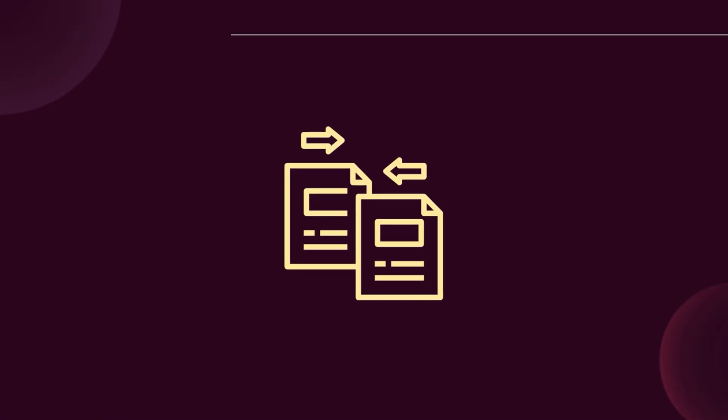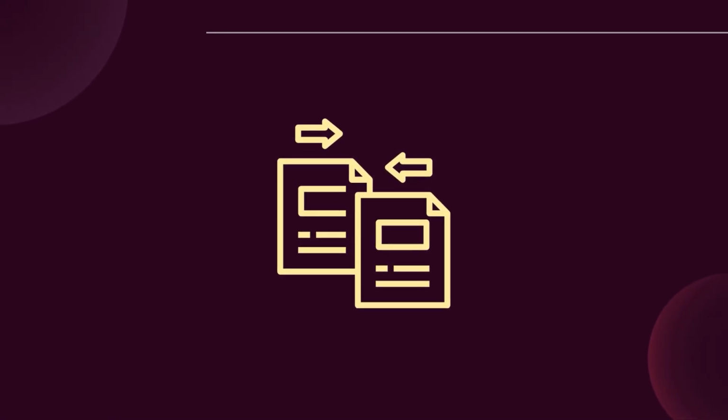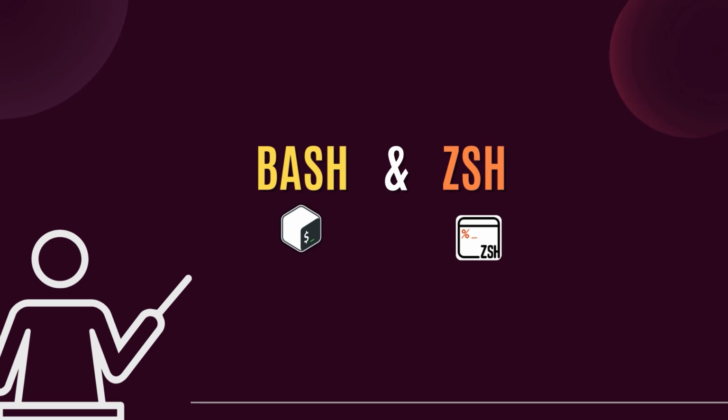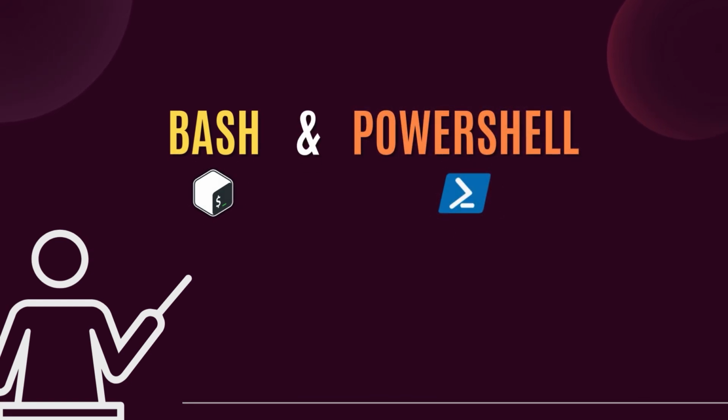In this video, I will make a comparison between different shell types. For example, I will make a comparison between Bash and Zsh shell, more commonly known as Z shell. Also, I will make another comparison between Bash and PowerShell, which is common for Microsoft Windows. So let's get started.